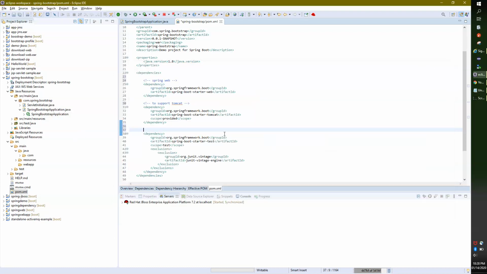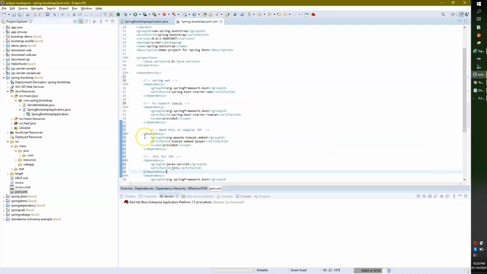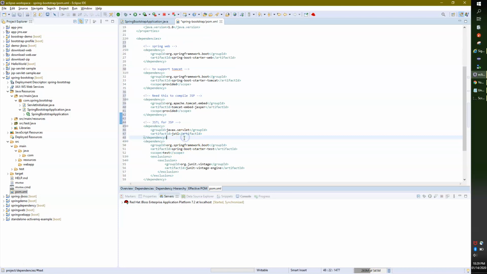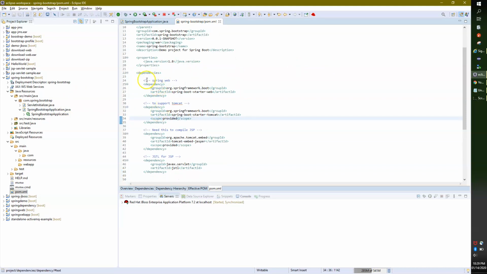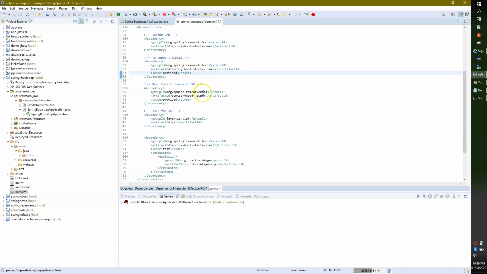Let me put this down here. One is to compile JSP, and one is for JSTL. So that's it for the pom.xml file. Whatever dependencies we add in the pom.xml file will be downloaded for the project by default. This is taken care of by Maven.